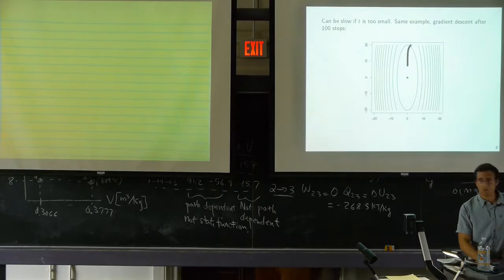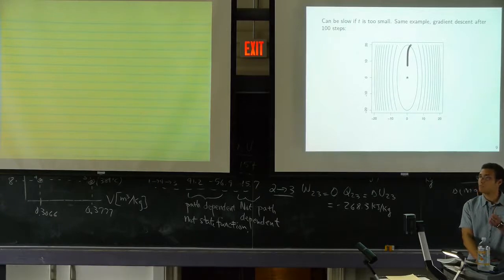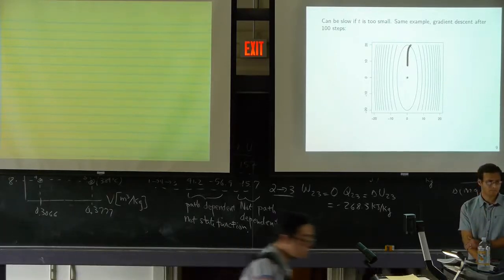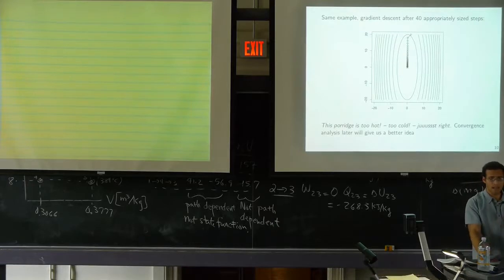If it's too small, then the algorithm converges too slowly, especially because as we proceed, the gradient gets smaller and smaller. So the effective step size, which is t times the gradient, that's the direction we move in, that gets smaller and smaller. But with this kind of magical choice of step size, we did fine.